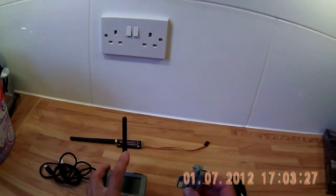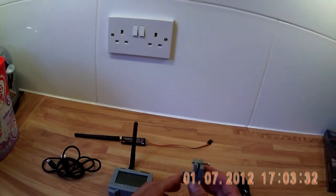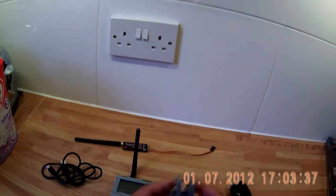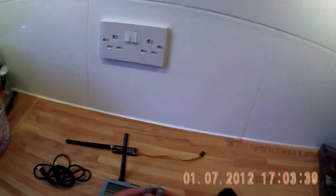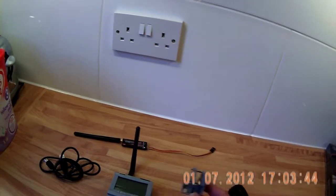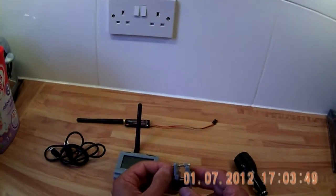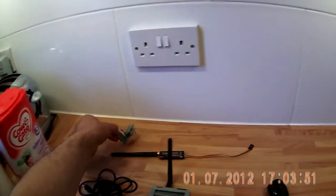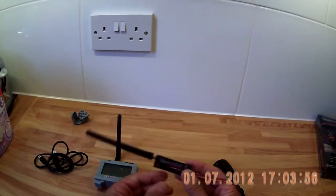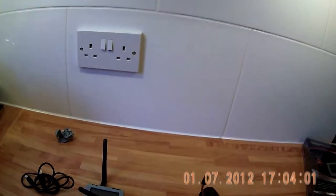Bear in mind this works totally separate from your transmitter, so you get no interference from anywhere. I particularly don't like the supplied bracket, so I made my own bracket to mount on the aerial, which I thought was a lot easier to get on and off — but you can have your own variations. If you want any ideas, just drop me a line. Here is your transmitting unit — a great little unit, as I say, 16 grams in weight.